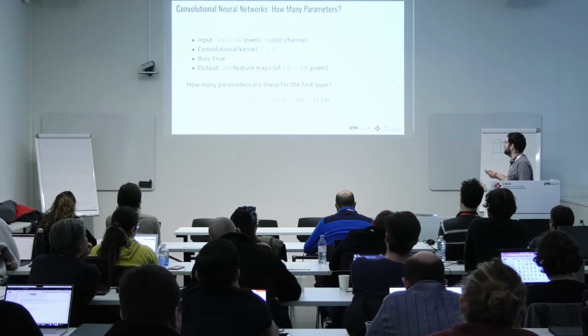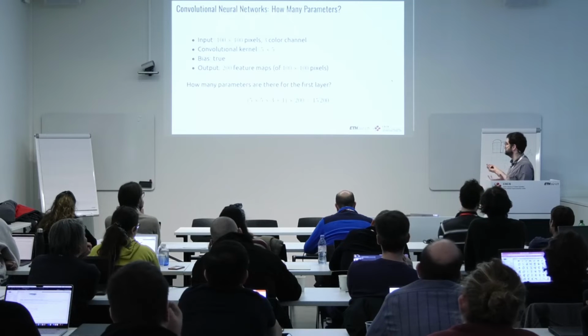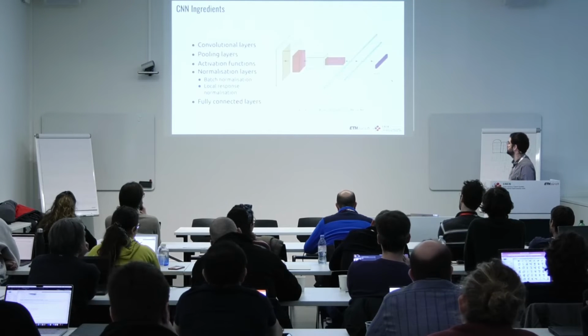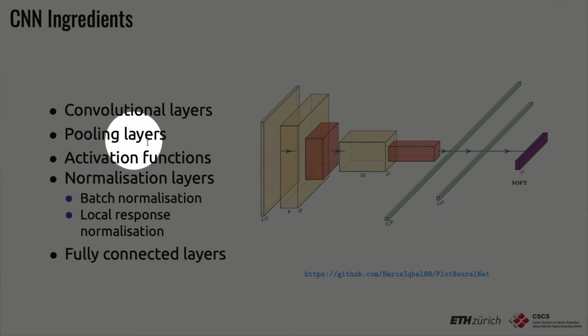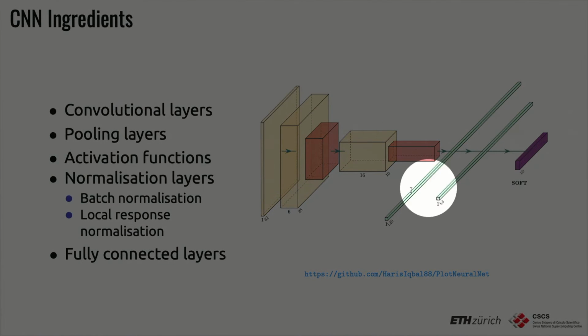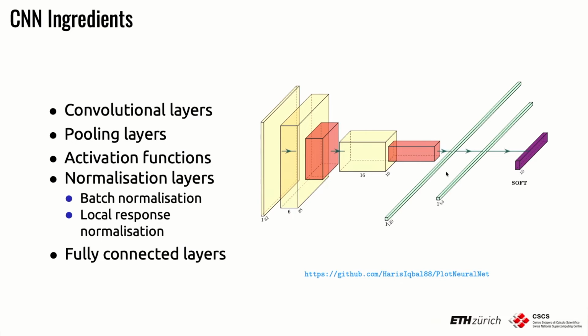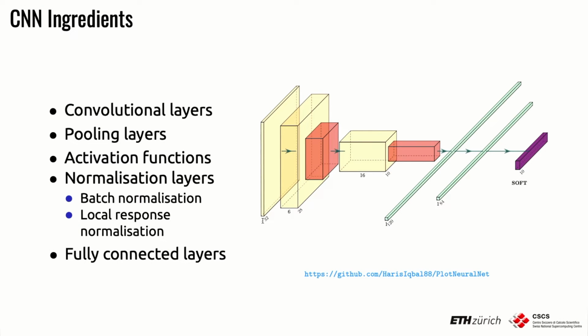Let's go forward. Essentially, we said that we have a lot fewer parameters with this architecture. So this architecture is really good for working with images. That's the conclusion. Then there was a question about long-range interactions between the pixels. And actually, we are missing one ingredient in the architecture that is called pooling layers. But essentially, you can see here the prototypical architecture of a CNN, where you have your input image, 32 by 32 pixels, sorry, it's a bit small, and one channel. So this is the number of channels, 1.